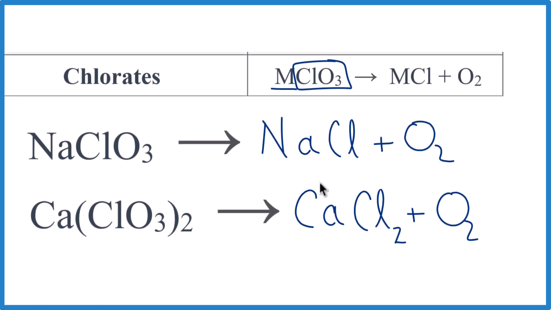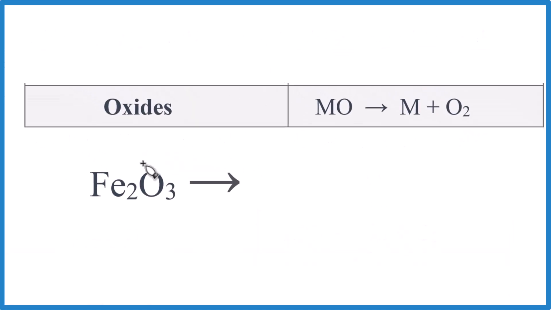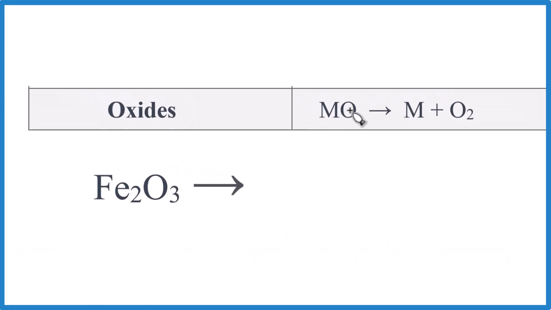All right, let's take a look at metal oxides. That's going to be the last category we look at here. That'll give you a chance to practice some. So here we have our metal. That's the iron. And then oxygen, metal oxide. And we get the metal by itself. So just Fe. And we can do that. Just have solid iron. We can have an element all by itself. And plus O2. That's it. That's not too bad. It's not balanced, but these are the right products.